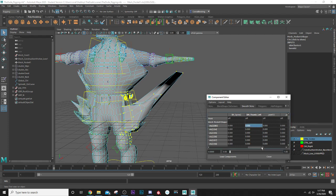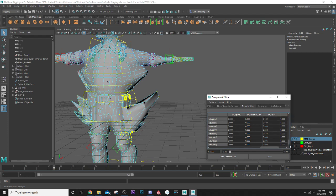Looks like joint 4. Yep, get rid of the wrist. Not the root though. So we're going to go down to the bottom, wrist left. Zero all that out. That did a lot of work for us. Let's keep going. Thumb left. That one needs to go. BN leg right. Okay, so we don't need this ring 1. Zero that out. All right.